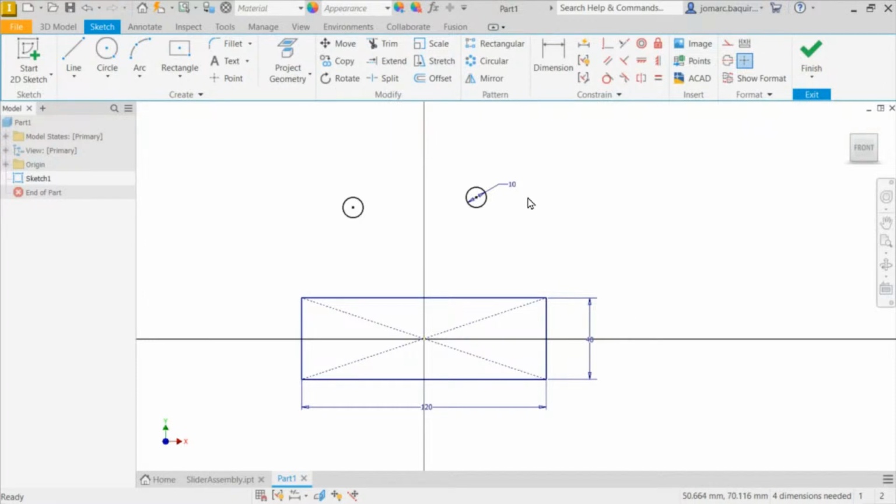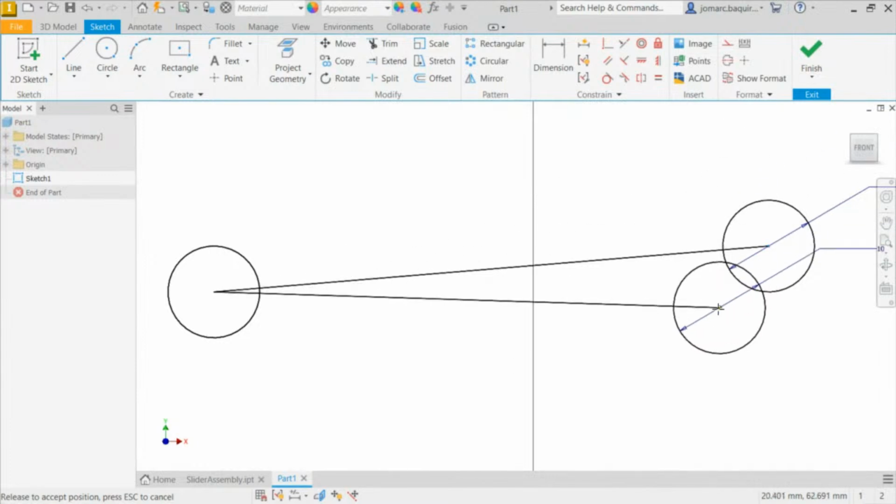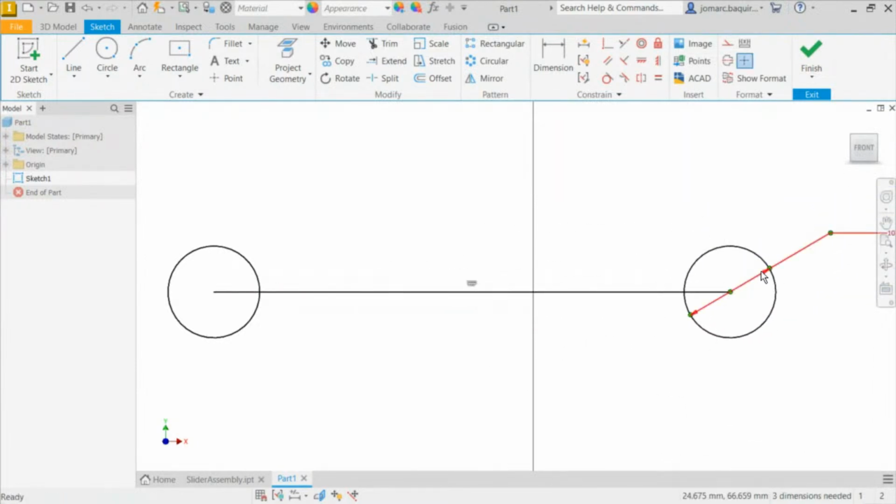So next, the distance between or the pitch of these two holes is actually 80. And for me, I prefer creating a line from this center point going to this center point. Let me zoom in. So I connected these two circles with a line.